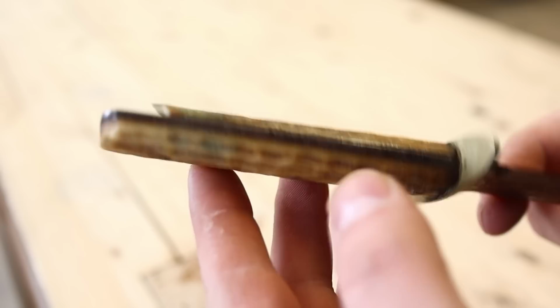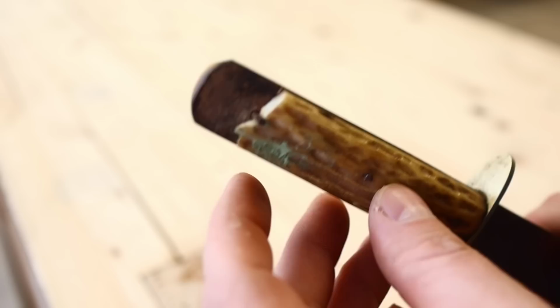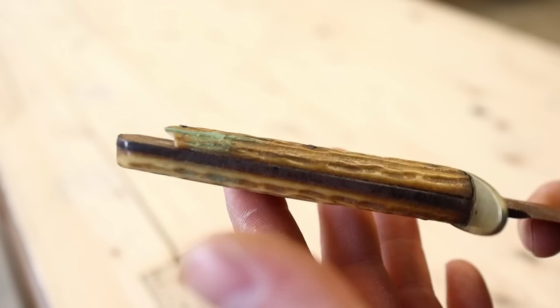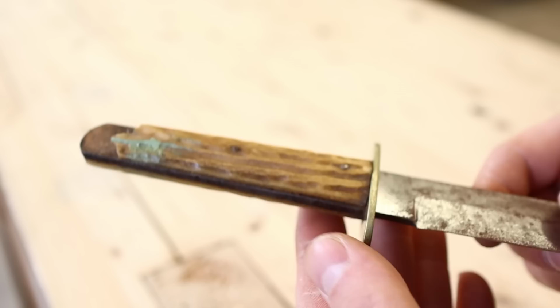But of course, that stag, probably real stag, but hard to tell. It could be like a Bakelite type material imitation. For it to fracture like this, that's probably what it is actually. Just a very simple three-pin construction, but of course it broke at the weakest point. Bakelite, or those types of old synthetics, get very brittle with age. Extremely brittle. That's why so many of those old straight razors just don't have scales, or just little bits and pieces of scales left. Guard looks beautiful, in great shape, so make sure to restore that to proper condition.